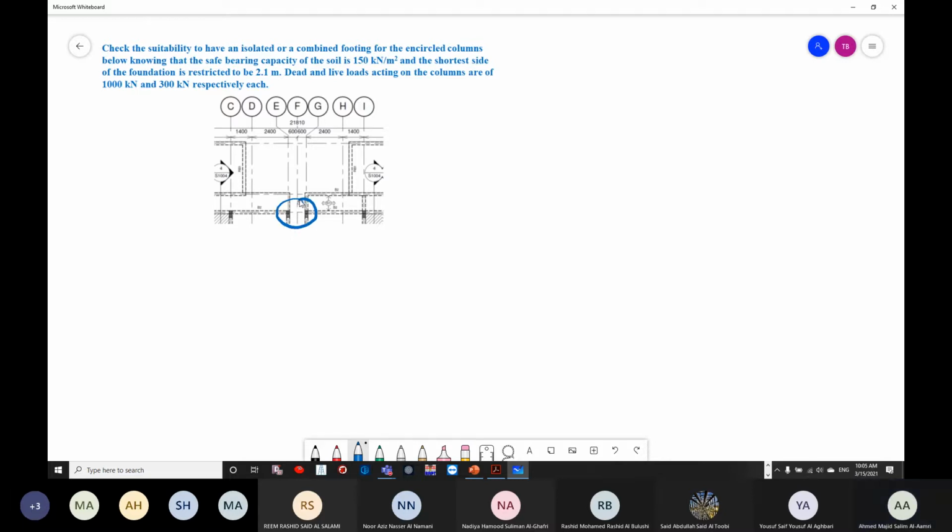To check that, we need to see whether the isolated foundations are going to overlap or not.